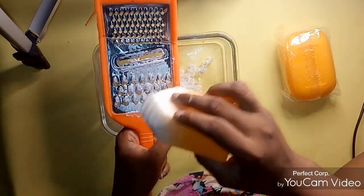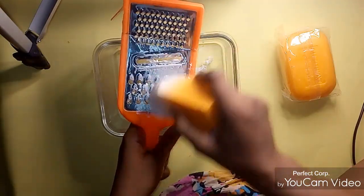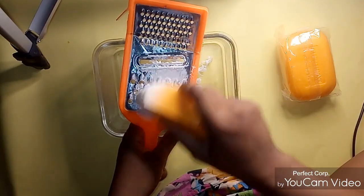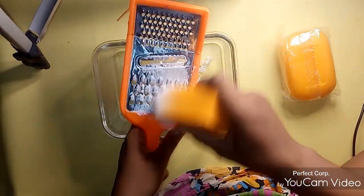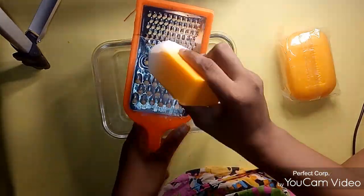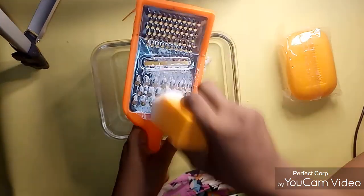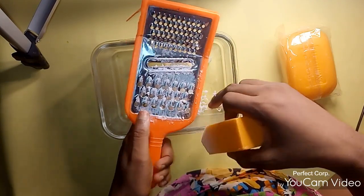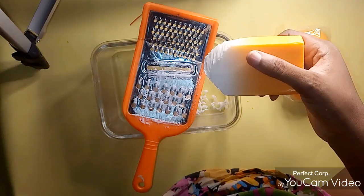This soap is going to smell really nice. Well, I just pray the papaya smell does not take over this whole thing, because I will have to go and look for my fragrance for soap and add it, because I'm already getting irritated with this papaya smell. It's very funny because I always use papaya for my things like cream or soap. Okay, so let me grate and then come back to you guys.